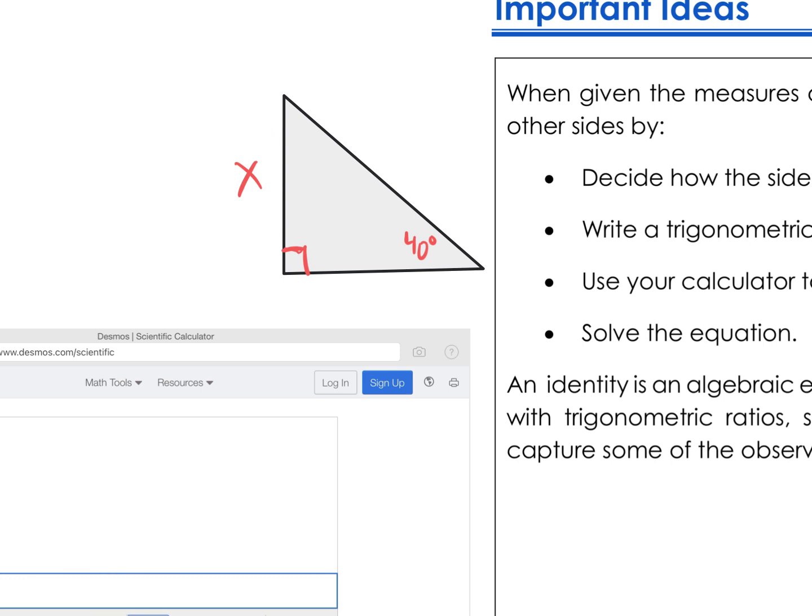And let's say we know the hypotenuse. Maybe we're building a roof or something like that. There's a little house kind of thing. And we're looking for x, and we know that maybe this is 15. Well, we can use our sine, cosine, and tangent to find that missing side.